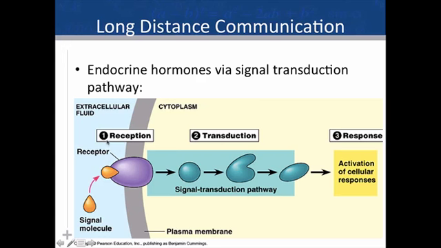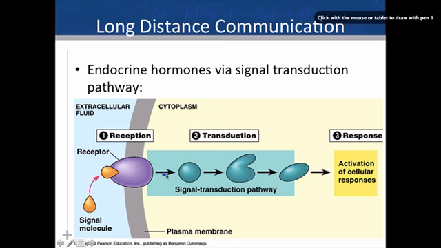If you follow this numbered sequence here, the first thing that happens is the cell receives the signal. So if this was, let's say, testosterone, and it came to a cell, could be a hair follicle cell, let's say in the lip of a man, that signal is going to be picked up by an embedded integral protein that has a receptor site that matches. So we call that process reception.